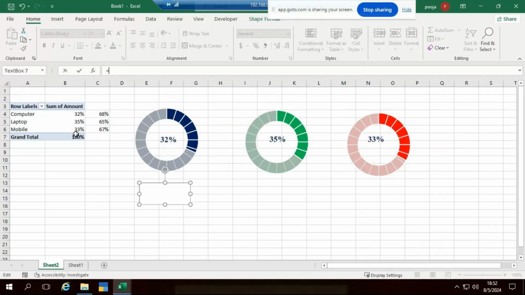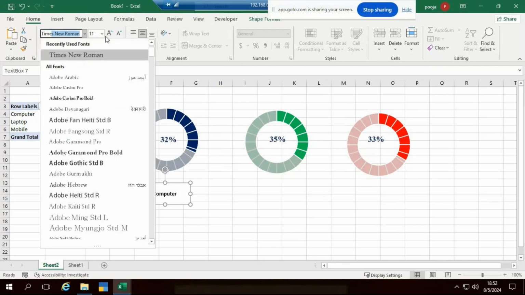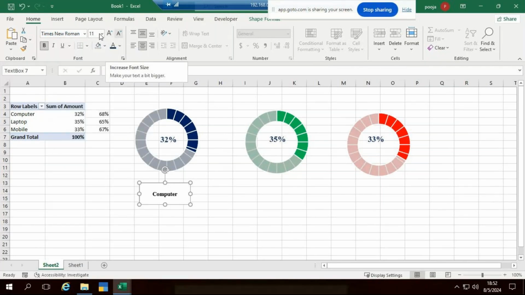A4 is computer. A4, enter. Now first thing, I'll keep it aligned. I'll change the alignment. I'll make it bold. I'll give Times New Roman. Font size is increased to 18. I'll keep it in a blue color.